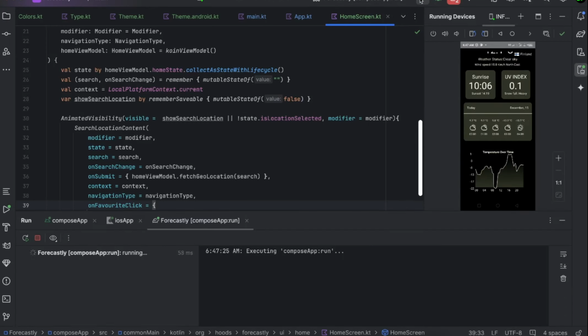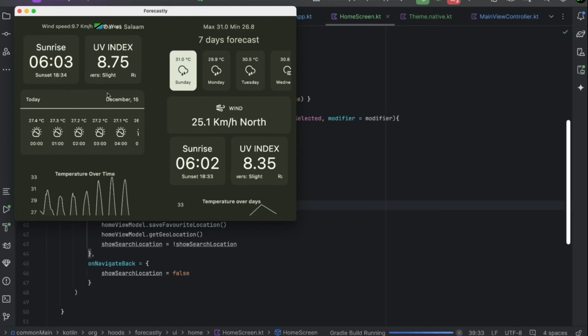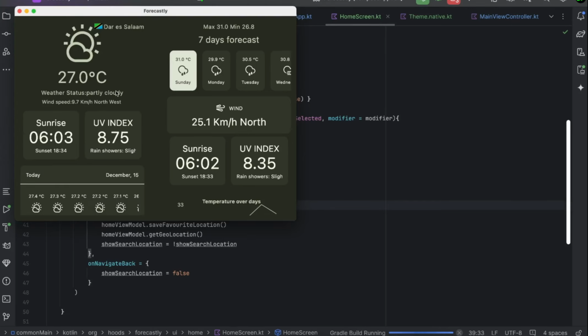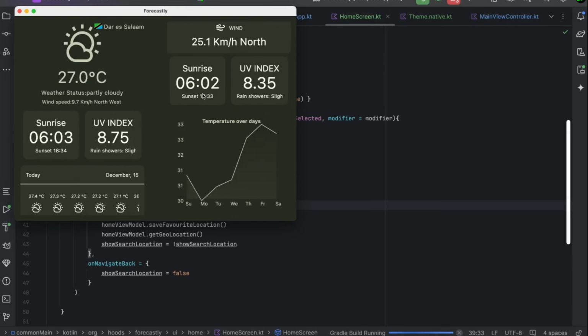Okay, let's also try in case of our desktop. So we can try and rerun again. Here inside our desktop, you can see everything is looking perfectly, and it is displaying 2 items for once. So you can see, because we said if we have a bigger screen, you can just show them side by side here. And if not, then you can just leave it as how it is.